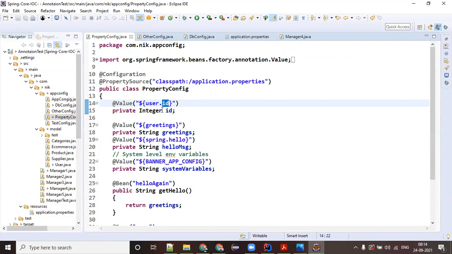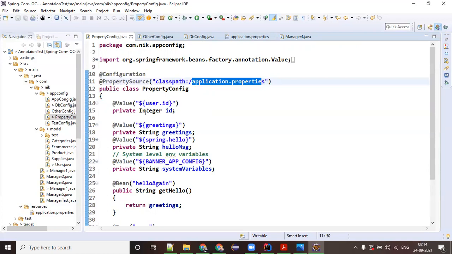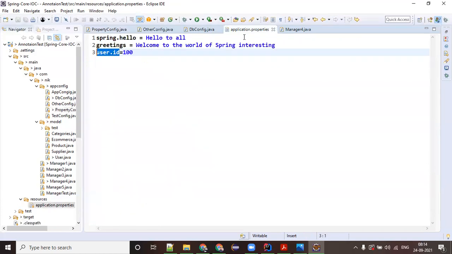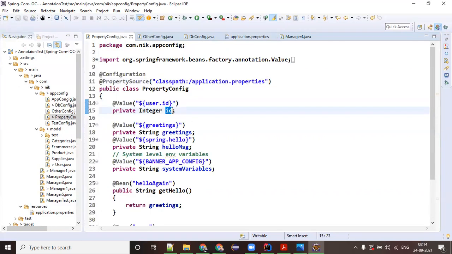Then what Spring will do, since your application.properties file is defined, it will go to the application.properties file. It checks where the key with the name of user.id is. It found, okay, there is a key for user.id. It will automatically initialize this ID with the value which is 100.